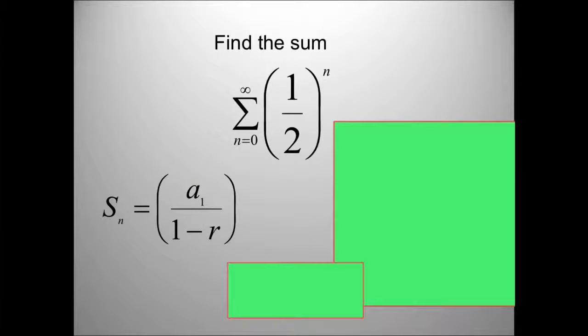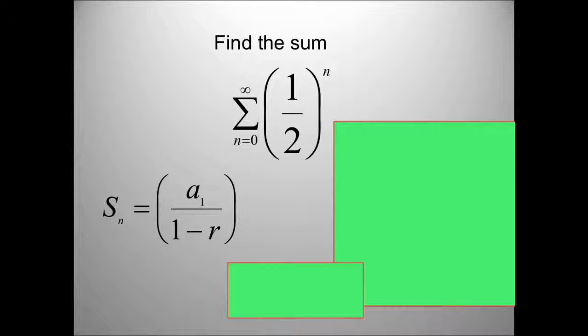For our first example, again, we're going to try and identify what kind of infinite series we have. To begin with, we know it's infinite because we have an infinity sign above our sigma notation. We then want to identify the common ratio. In this case, the common ratio is 1/2. Since the absolute value of r is less than 1, you're going to have a sum. The reason why we have a sum is because as you multiply a small number to a bigger exponent, it gets closer and closer to 0. So eventually, it's like we're just adding 0 at the end of our series.